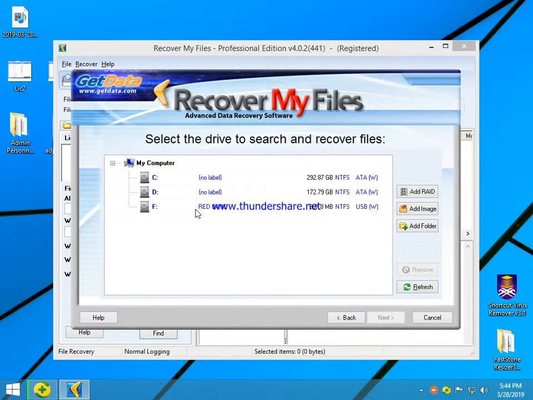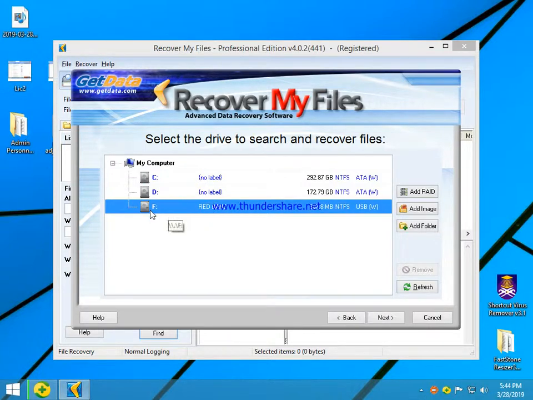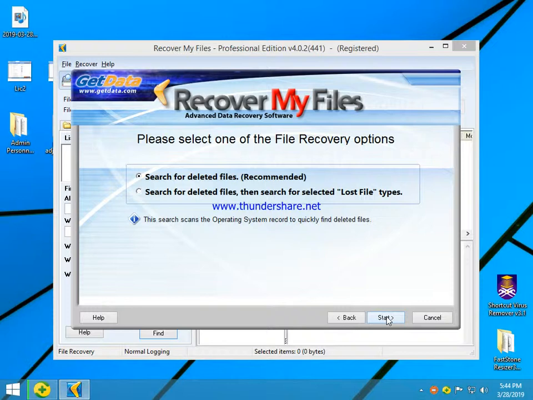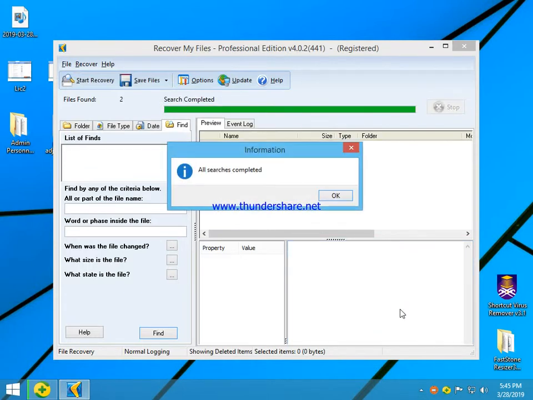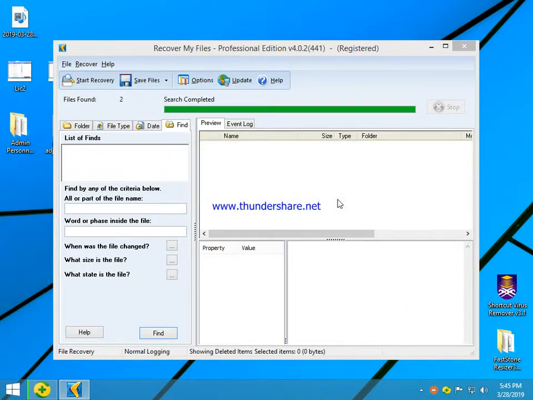Now, our main concern is this particular storage media, drive F. So what you're going to do is just click next, and you may want to search for deleted files. That's recommended. You click start. Okay, the search is completed.